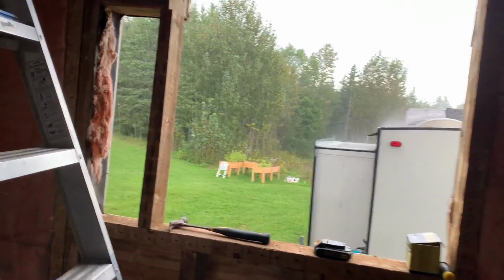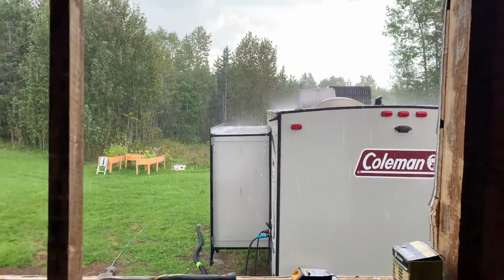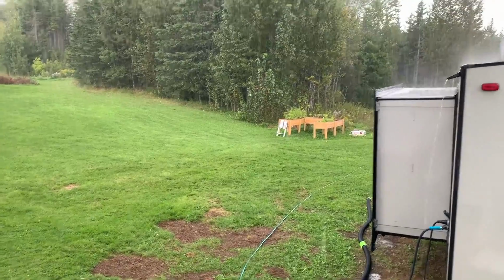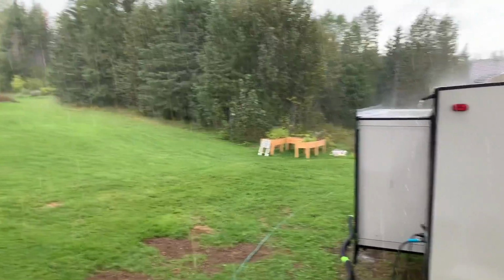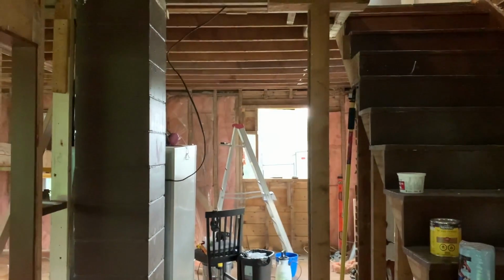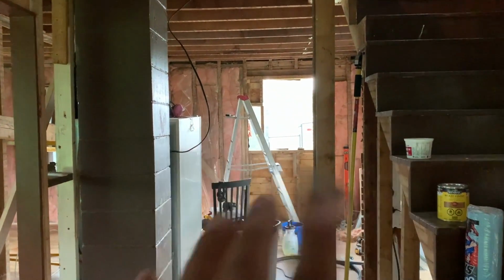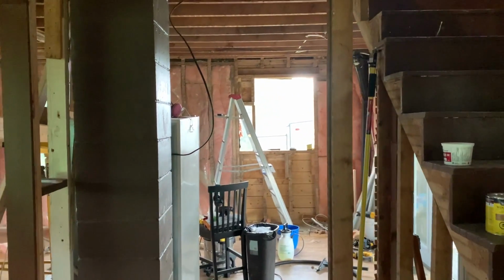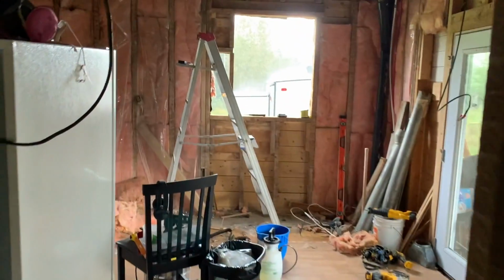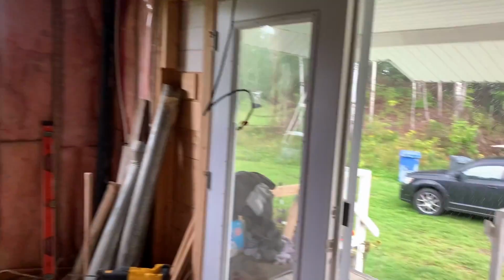Opens up the space. Now it just started raining and the wind has turned, so I'm getting some little droplets, so it's really quite a change when you open up like that. Still very chaotic, but just this doorway now is wide open. That post is gonna disappear. I'm gonna have a beam up there, so this could be this wide space, and when you come down you'll be lined up with the window, and obviously the trailer won't be there eventually.